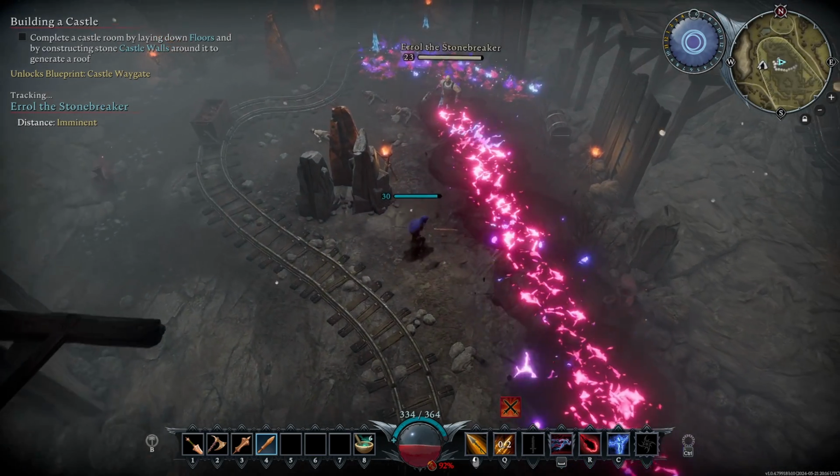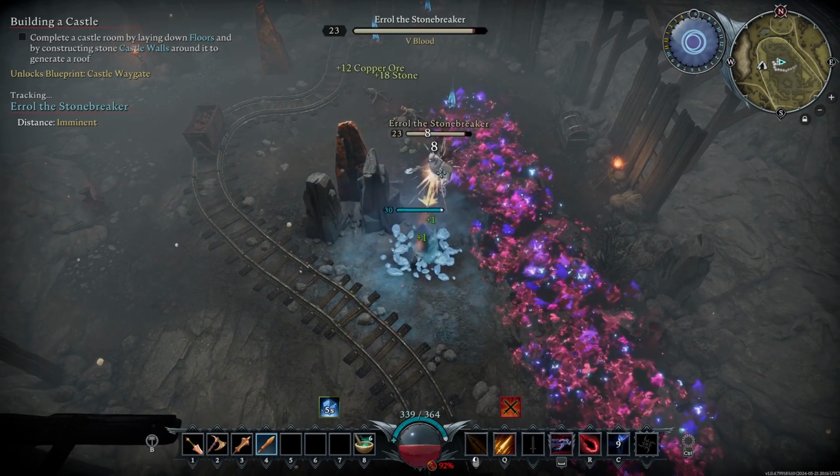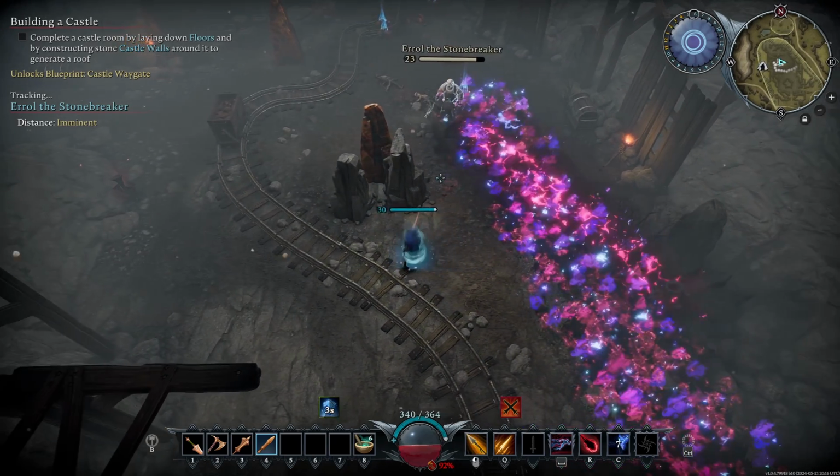When he slams his hammer, he follows your lead and tries to attack where you're going. If you notice, I'm using this to my advantage, and I'm tricking him into slamming way off to the side.